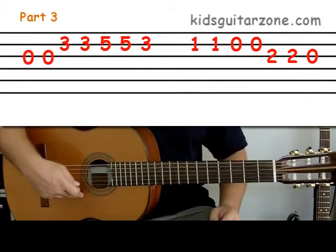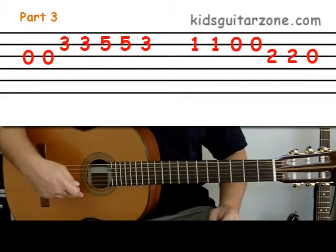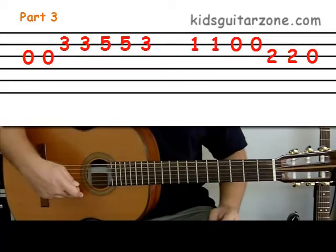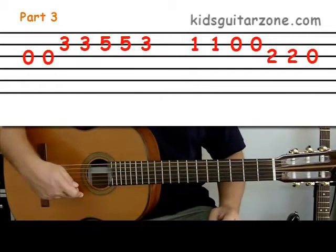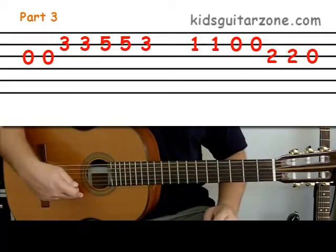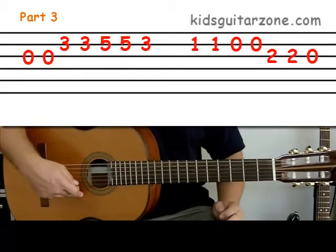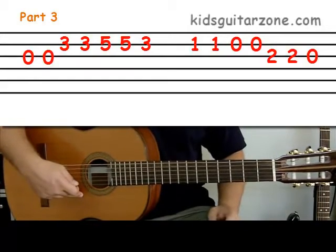Okay, part three goes 0 0 on the third string, 3 3 on the second, 5 5, 3 1 1, 0 0, and then 2 2 0 on the third string. It's exactly the same as part 1. This makes it easier. So we should be able to put the whole song together now, part 1, part 2, and part 3. So let's try it together.